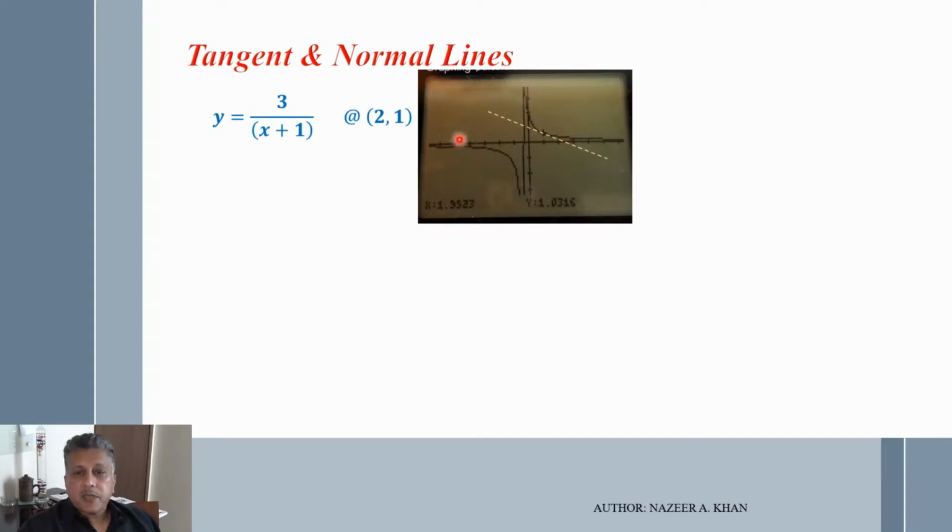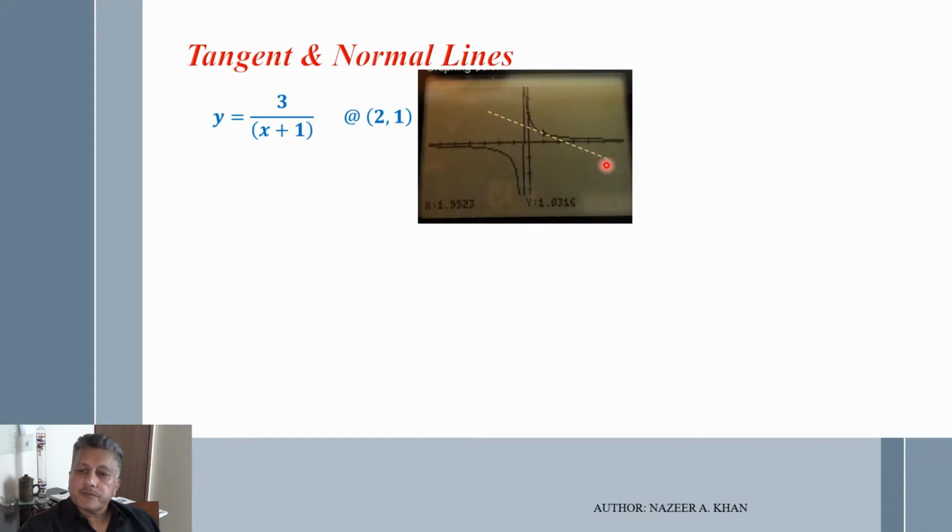The point that we're asked to find the slope of the tangent line to is going to be 2, which is right there, and 3 up, which is right there. So that point is right there. This is the coordinate of that point. I've superimposed a tangent line in here, right? It touches at one place and then it goes off.